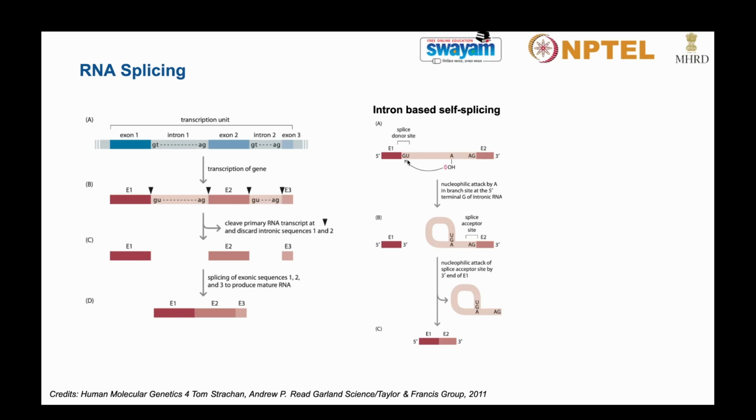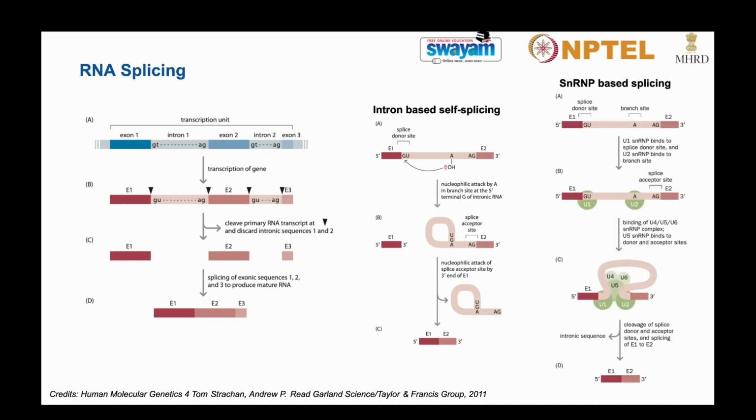In this case, there is intron-based self-splicing, so no other agent is coming to identify that. Otherwise, this is the splice donor site that is recognized by the agents that are causing the splicing, other than this self-splicing process. So in this there is a nucleophilic attack, and hence by this machinery the introns are spliced out by themselves without the use of any further external proteins. So this is one mechanism of splicing.